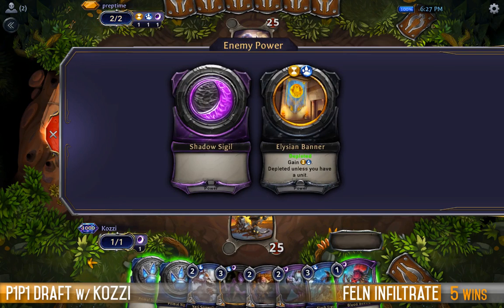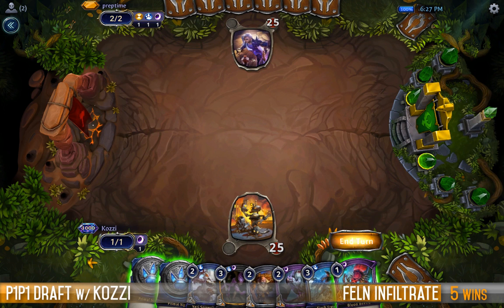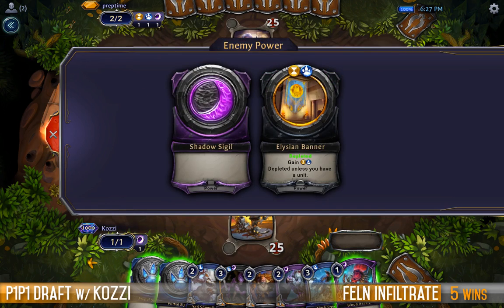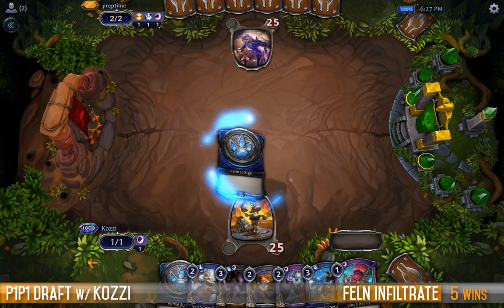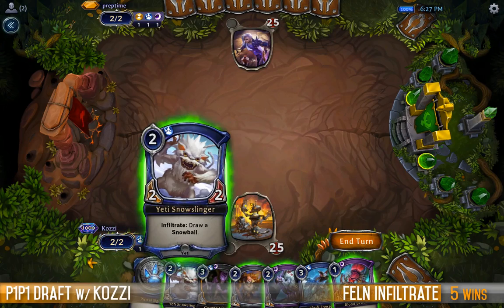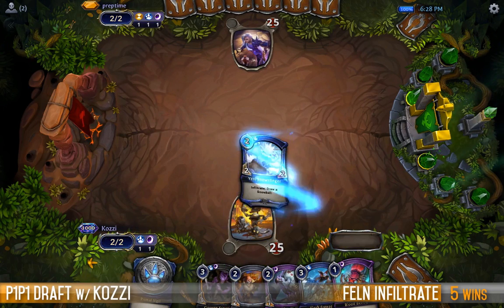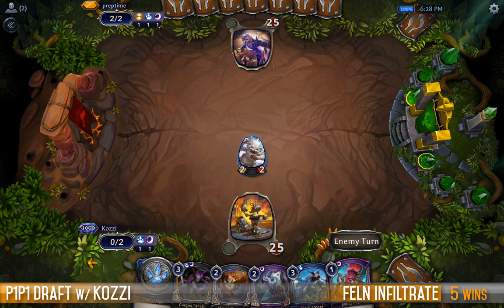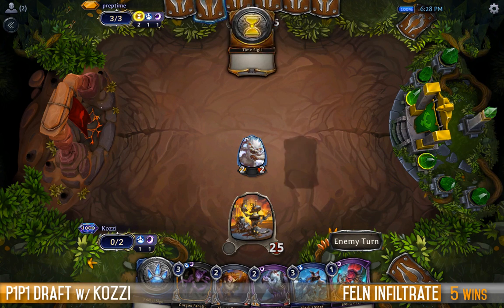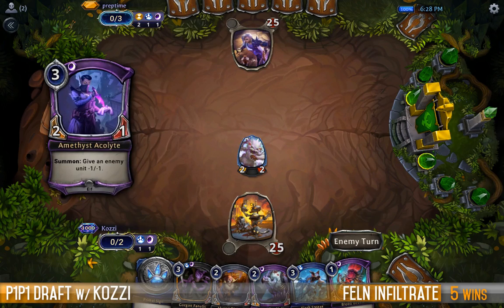What sigil do they play first? They played an Elysian Banner as well as a Shadow Sigil, which makes me think that they're probably splashing Primal rather than splashing Shadow. Out of these, I can either play the Stranger or the 2-drop with a possible upside, so I'll take the 2-drop that has a possible upside and see if they're just a little bit clunky on their power development.